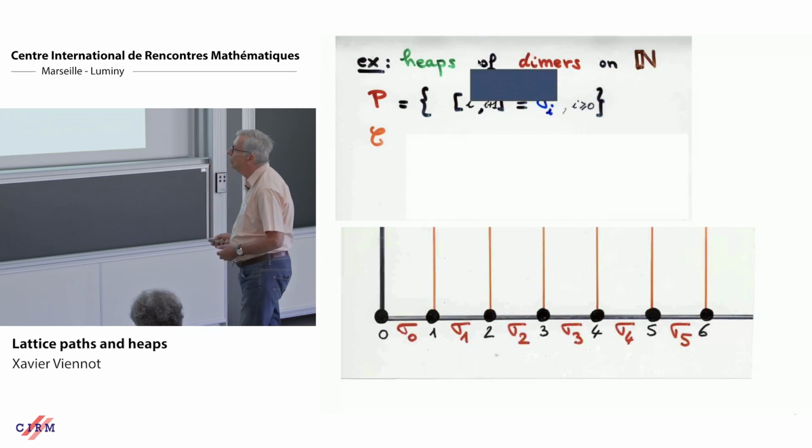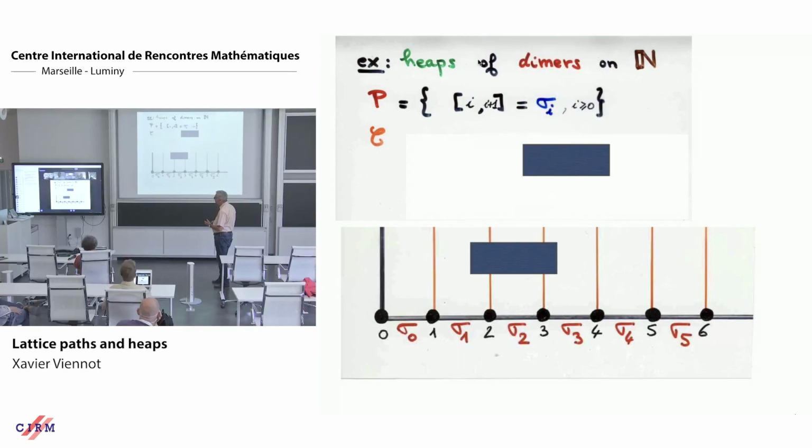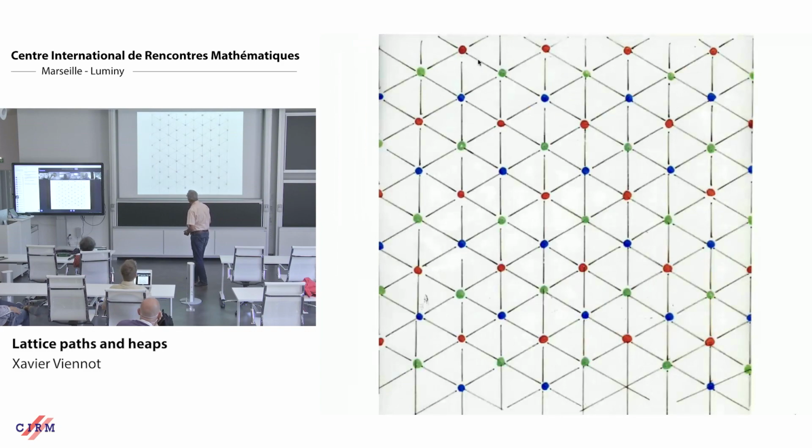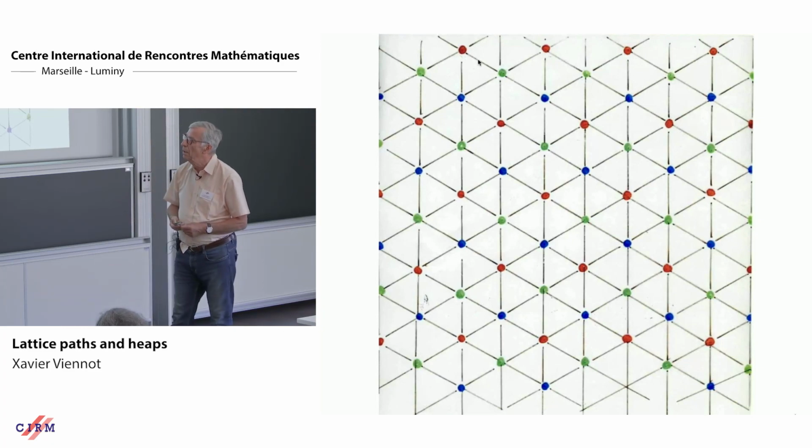So you see the diamonds; the video is slower than expected. A diamond is just a pair i, i+1 of 2 consecutive integers. And if these 2 diamonds intersect, then they are going to touch. If they don't intersect, they will not touch. This is another example of a heap, where the lattice is a hexagonal lattice.